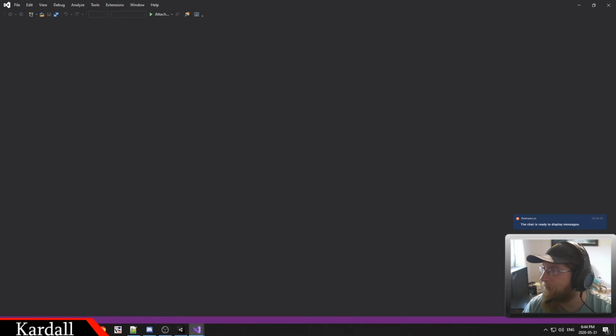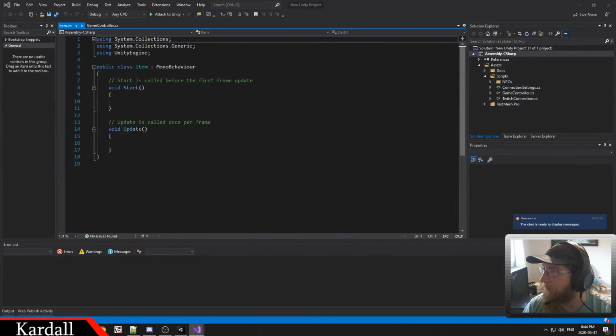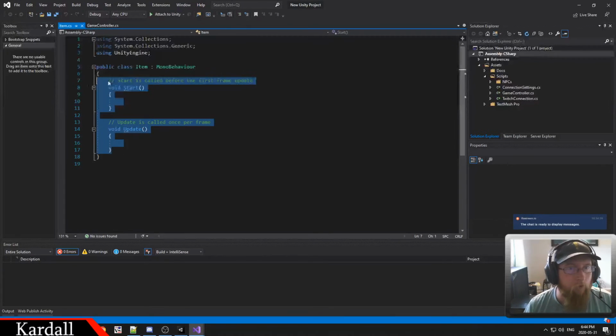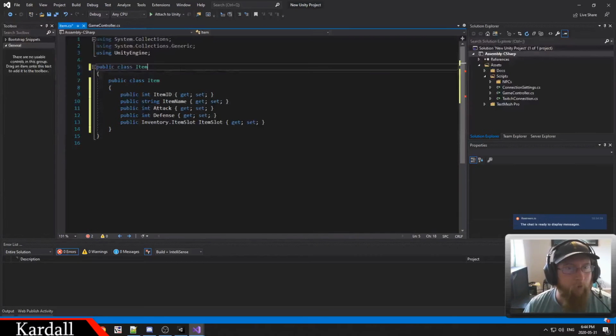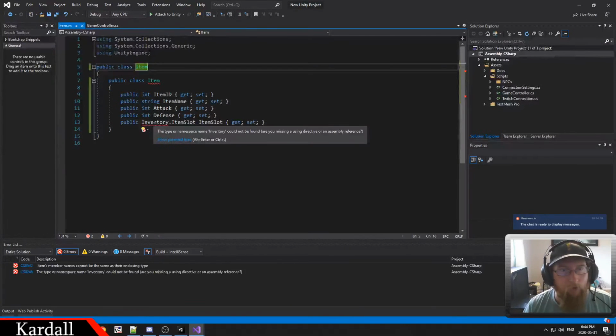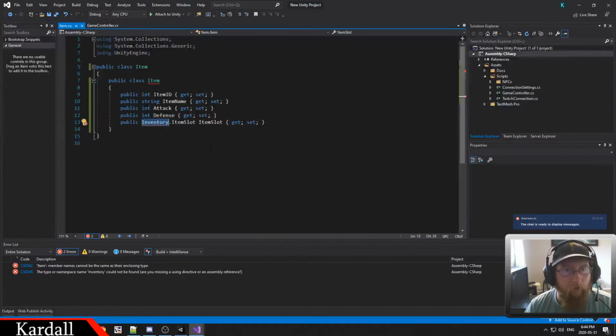So what we want to do is open up our item database, and we're going to copy this here. This is not a mono behavior, so we're just going to use this, I think.